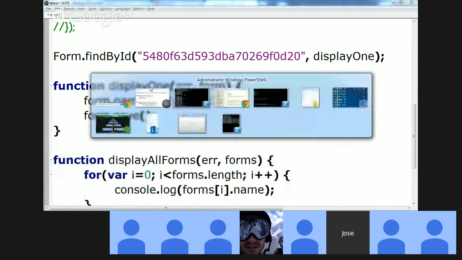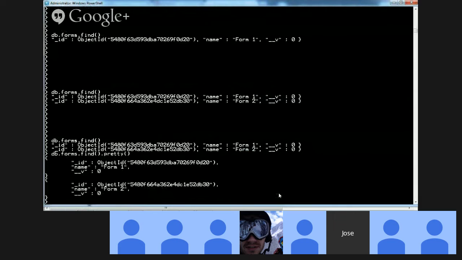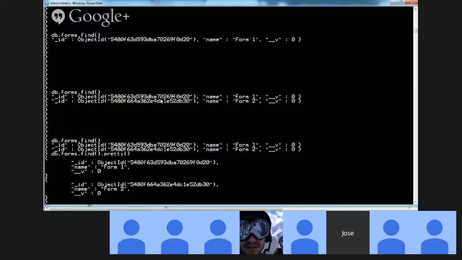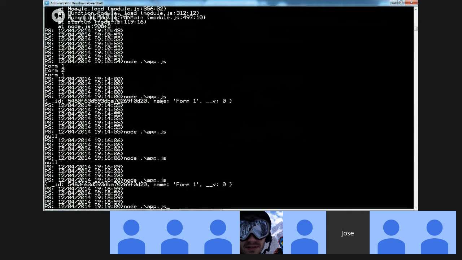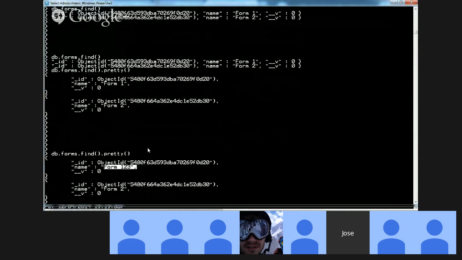So let's look at the forms first from the console. Fine, we have form 1 and form 2. We can do a pretty. There they are, right? Form 1 and form 2. We're going to change the name of form 1 to form 123. We're going to do it inside of a display. Once we receive the object, we can manipulate it. This is very similar to JPA, right? Once we receive something from the database, we can manipulate it. It's a managed object. Any modifications done to its properties are being tracked by the internal framework, and then when we do a persist or an update or merge, an update is done to the database. So same thing here. Let's run that. So it finds it, it displays it. Let's see if we do a pretty again. There it is. It changed it to form 123.